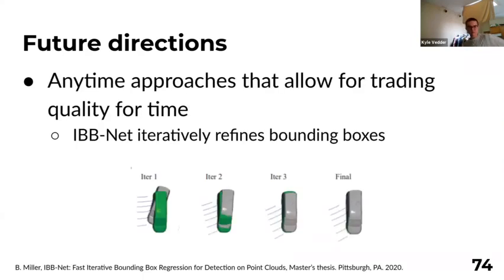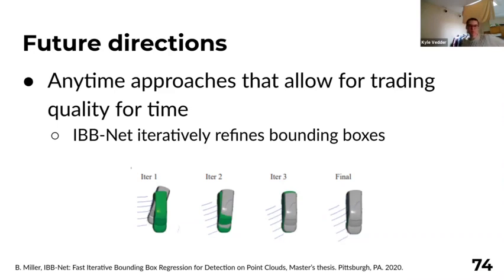Additionally, and this kind of goes back to the streaming AP problem, you might want to make decisions online about whether your bounding box is of sufficient quality, or whether you need to make a decision right now or you have more time and can wait. So if you're driving very slowly, you might choose to spend more time doing computation in order to get a better answer. But if you're moving really quickly or you need an answer right now for safety reasons, you can choose to stop this computation early in an anytime algorithm.